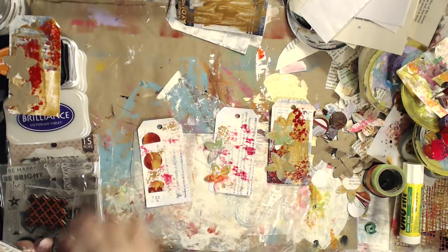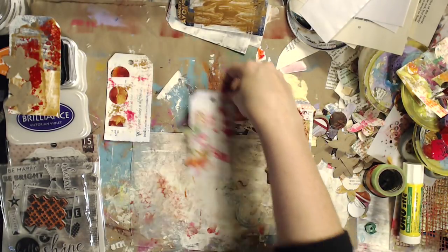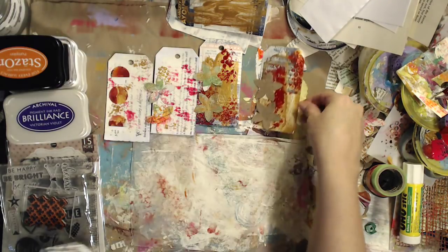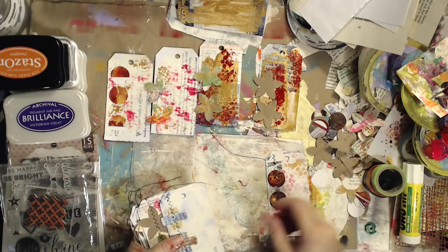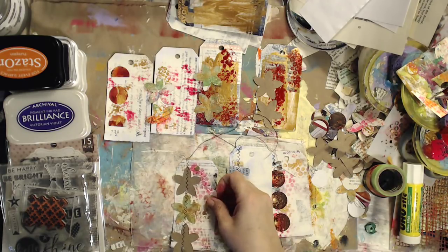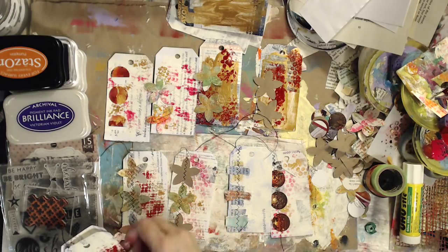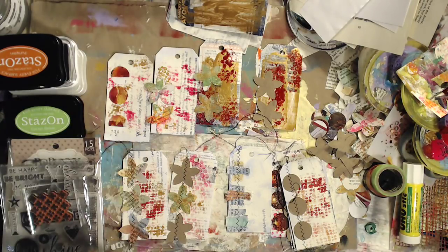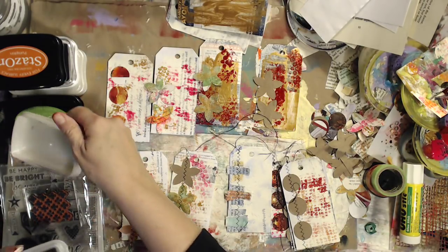But okay, so these are the few that we just did a little bit on now, right? They need to dry. And then here's some that I have been working on. This is just some painted paper that I tore. Here's some more with that stamp. So let me see, I brought some stamps over here. Let's see, what do I have? I have this Brilliance pink. Let's see how this looks.